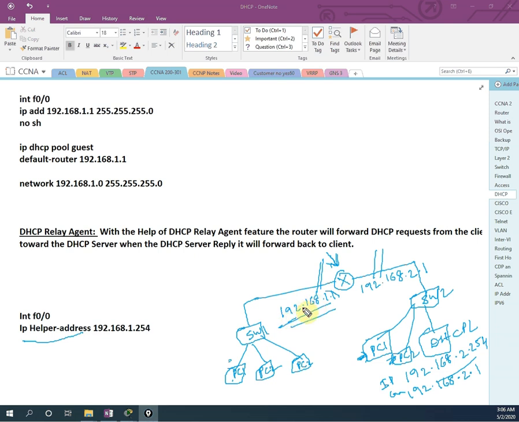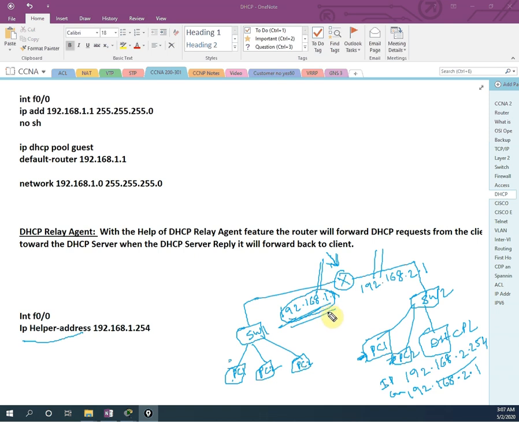When doing this, it adds this IP address, the gateway IP address, in the packet, so the server knows the message was received from this network, and that the reply needs to return to that same network. If you use Wireshark, you will see that, or if you capture the packet in Packet Tracer, you can see the DHCP Relay Agent packet also.